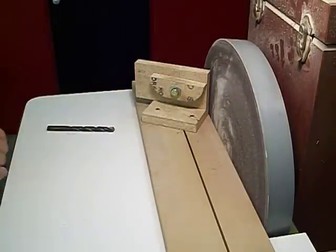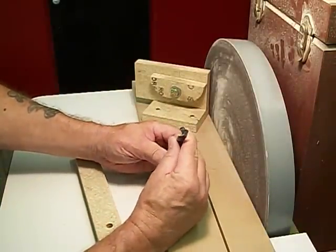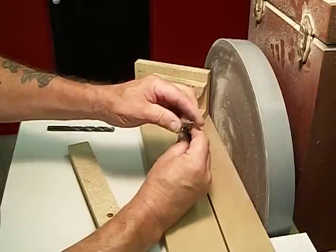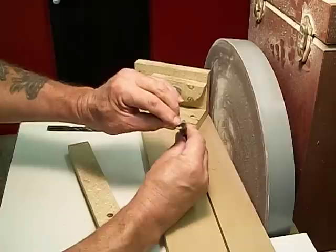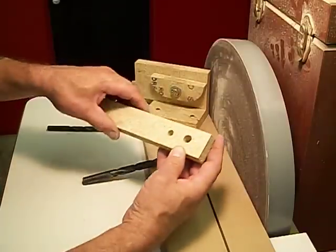So earlier, before I started this video, I took a drill bit that needed attention, and you can see how nice and shiny it is there. Both flutes are the same dimension. The point is centered on the drill. And I drilled a hole in a piece of particle board.